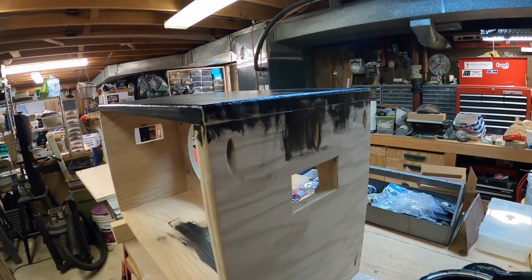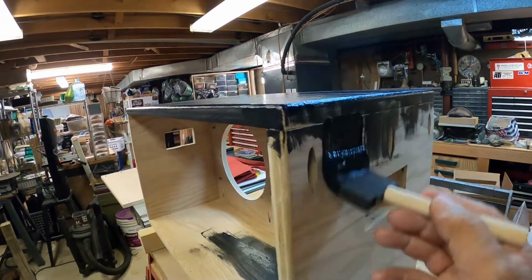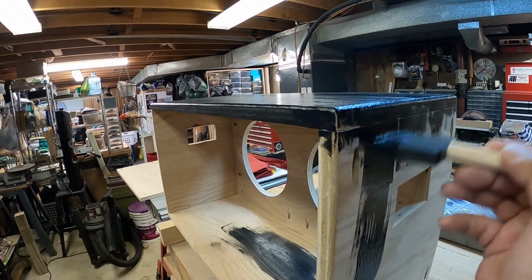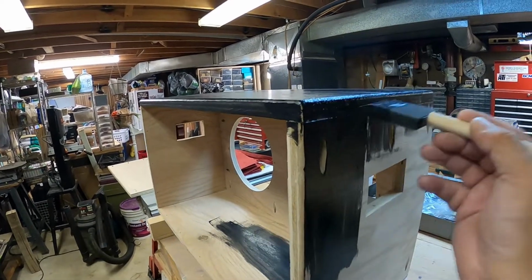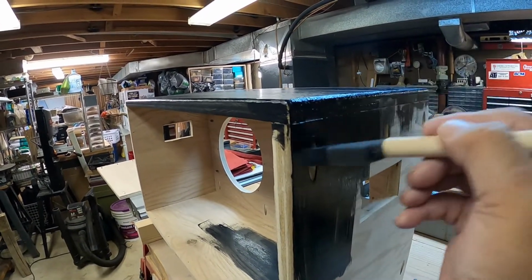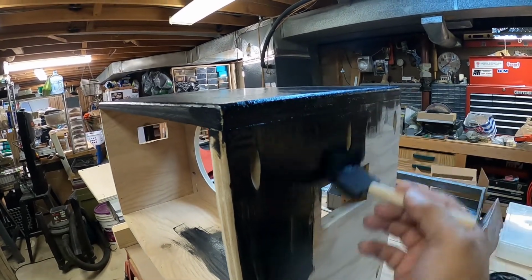I don't know if anybody has been looking at the holes from the Kreg jig. I was thinking about filling those, but they sell little inserts for them. But I might fill those later.